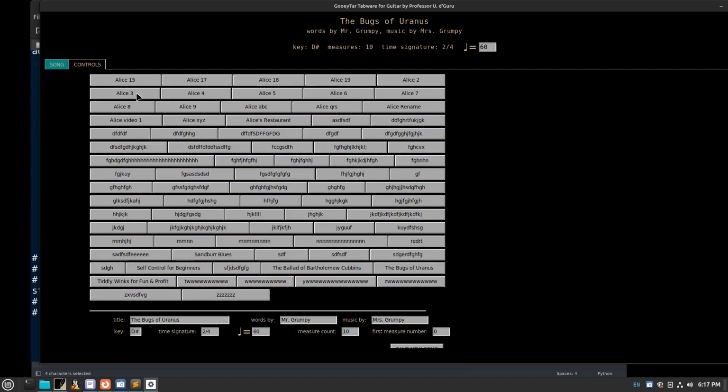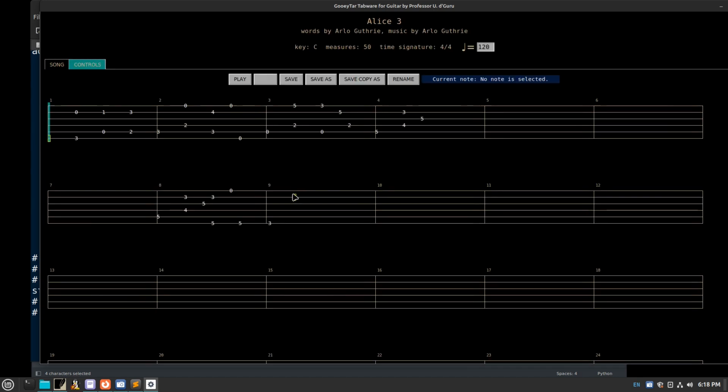Okay, so let's see. Alice 3 is our most complete song at this point. So here's 120, but you see it's got a little input here. You can change that. So let's see how it sounds. Okay, it's going da da da. Let's see if we can make this go a lot faster. And I don't know. Did I have to click a save button or something?